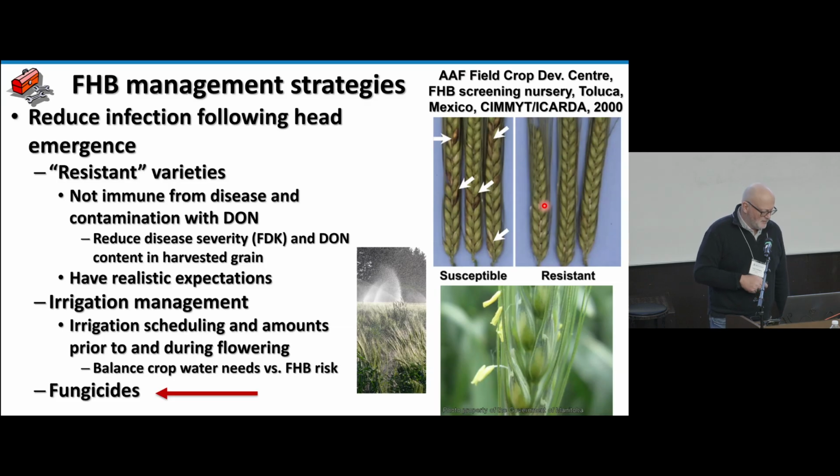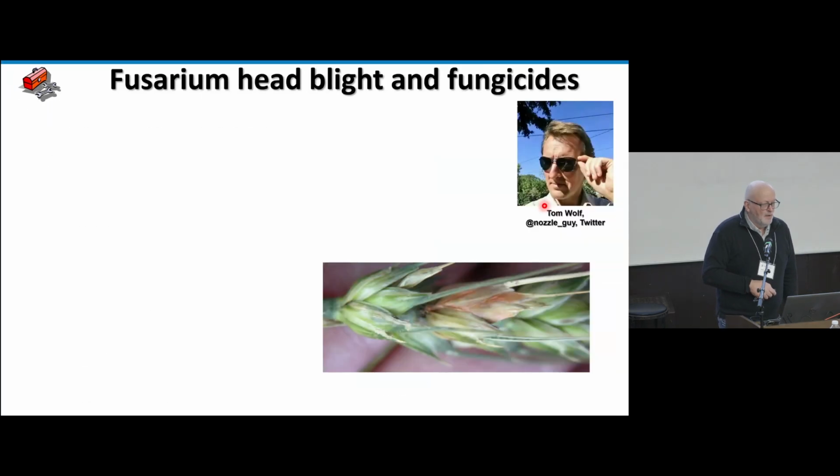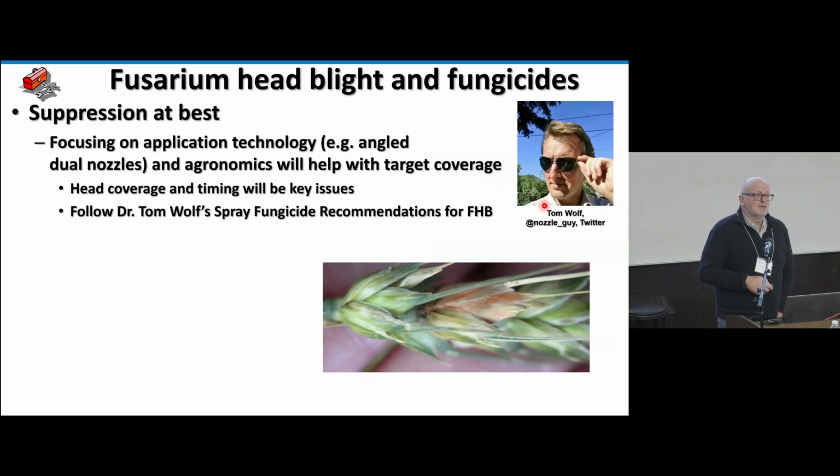And then fungicides. So this is where I'm going to spend a lot of the time, and then we'll finish off with some final thoughts in terms of other management strategies and then trying to pull things all together. So if we look at fungicides, it's suppression at best. And if we look at the research that's been done, a lot of the early work was done out of North Dakota. They looked at nozzle types, angled nozzles, and I'm not the expert.